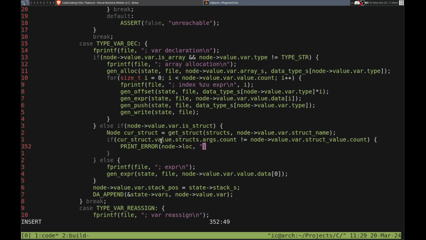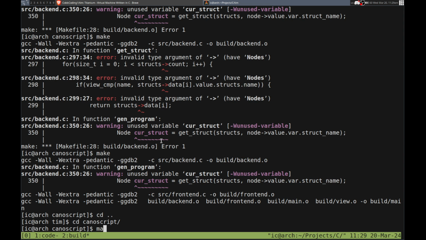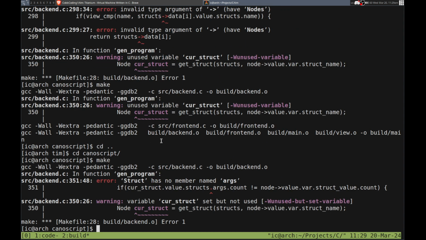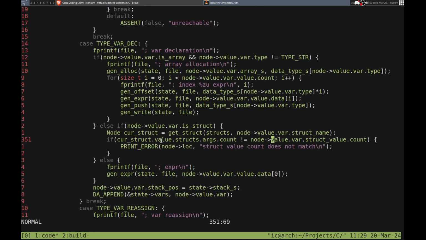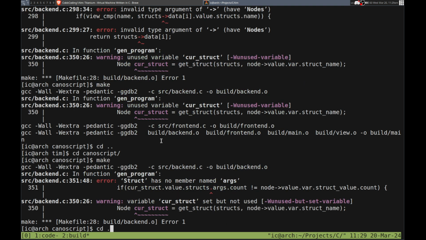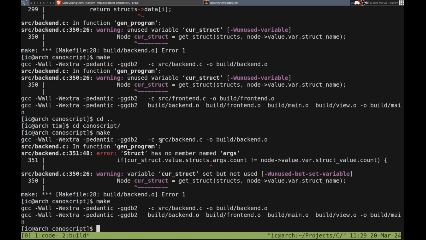Yeah, node location. Let's see. Struct value count. No, it's not that. Let's see this. Maybe. And that doesn't work. Name tolerance. Okay, so what is it? It's values, right? Yes, okay.